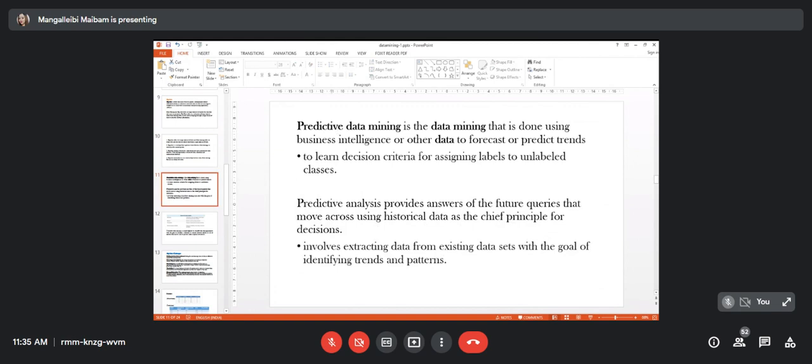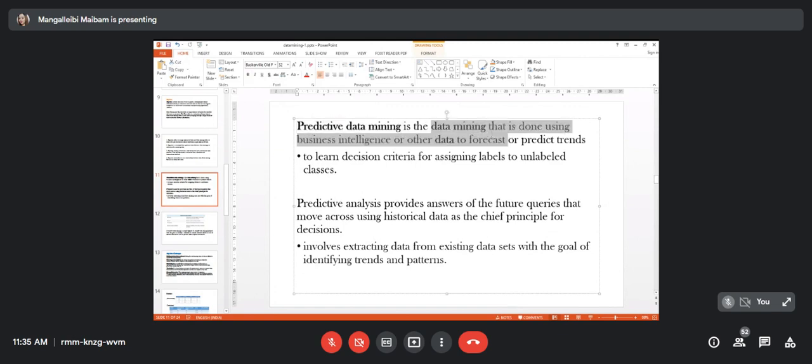Then predictive data mining. So what is predictive data mining? Predictive data mining is similar to data mining, but here we use the data to forecast or predict some outcomes, so that we learn decision criteria for assigning labels to unlabeled classes.